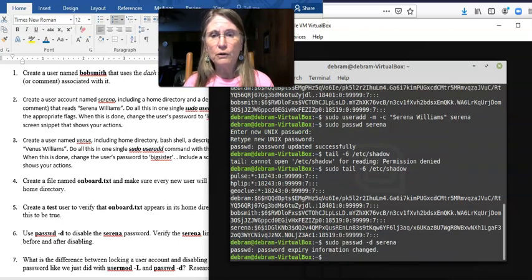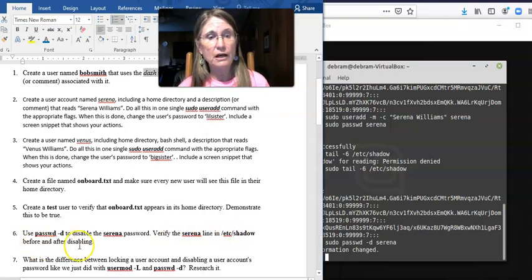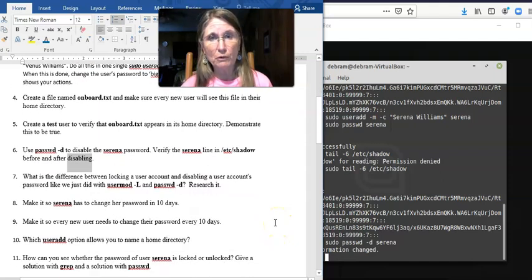And I have been told that the expiry information is changed. Now your job to complete step 6 is to go back and look at the /etc/shadow entry and discern what has changed that would verify that Serena's password indeed is disabled. Should be pretty straightforward.